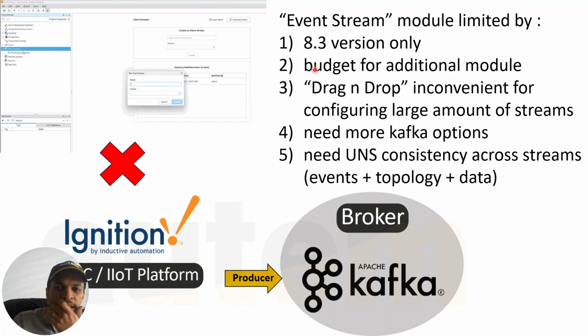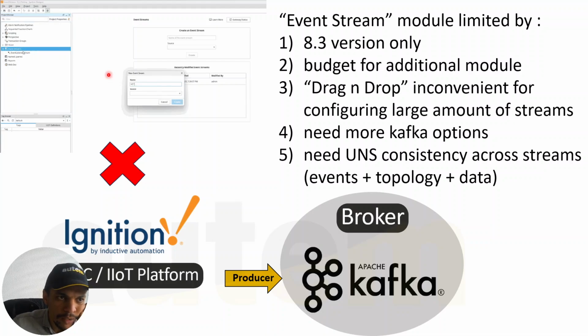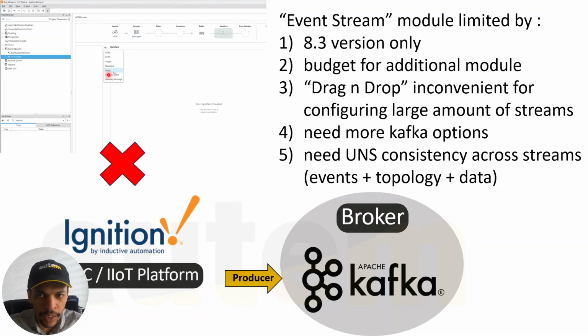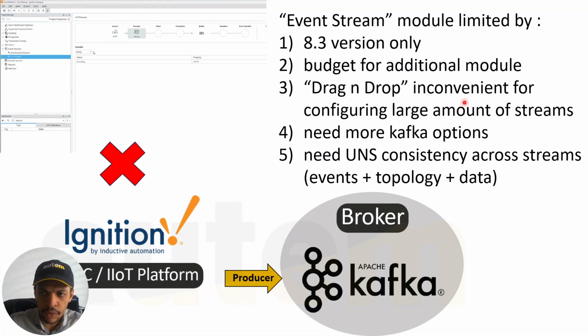The third reason when it can be limited is that, if you see here, I've taken this animated picture from the Ignition website, where you see that every stream needs to be configured by drag and drop, one by one. So sometimes it's not very convenient when you have to configure a large amount of streams. You need something more, let's say, scriptable.